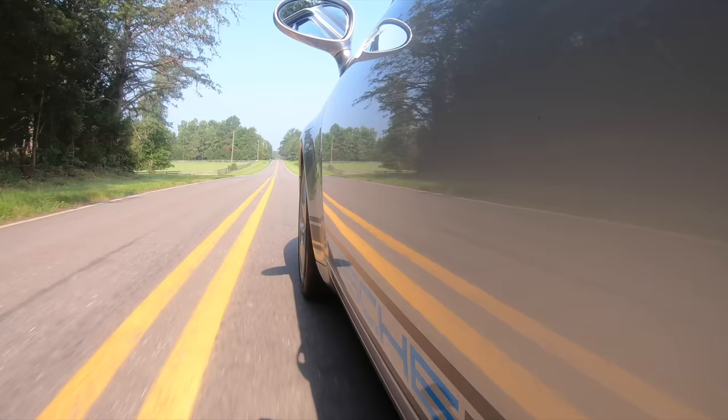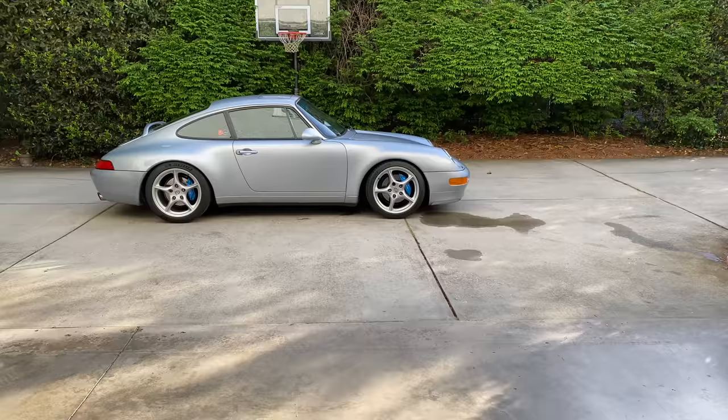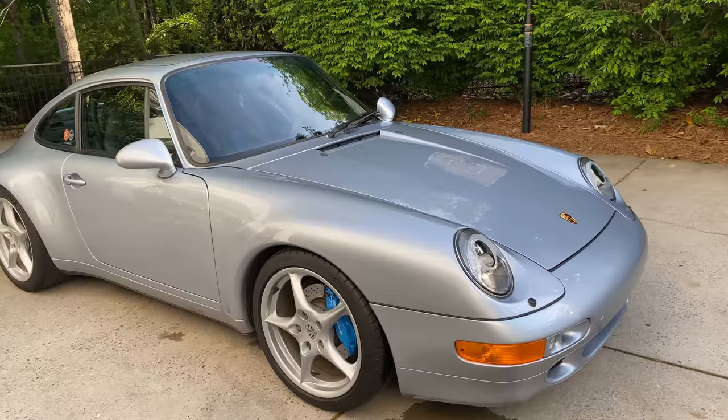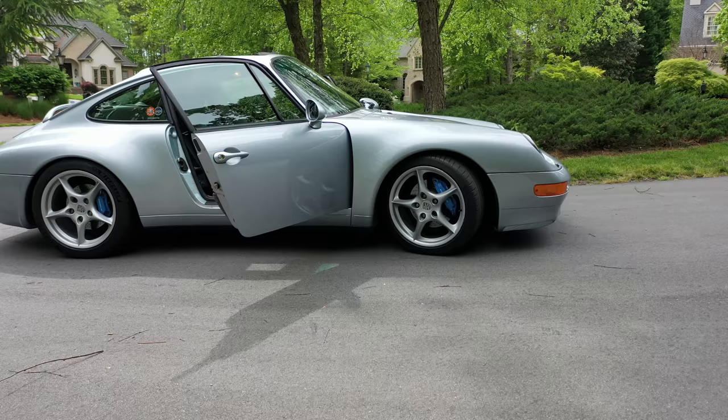So I hope that you now have an idea what the best Porsche 993 modifications are from somebody who has spent a lot of money on them. Some of the mods I've done, and I'll do another video on this, I feel like I kind of wasted my money. Didn't waste my money on any of these. So if you're looking at modifying your 993, I'd urge you to check these out. And if you can only do one thing, you gotta do the PSS 10.